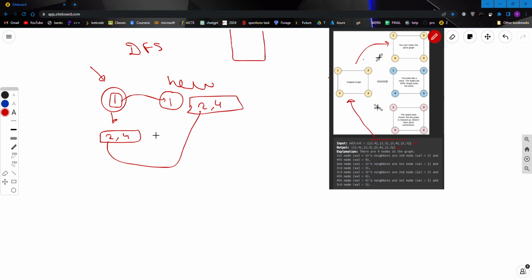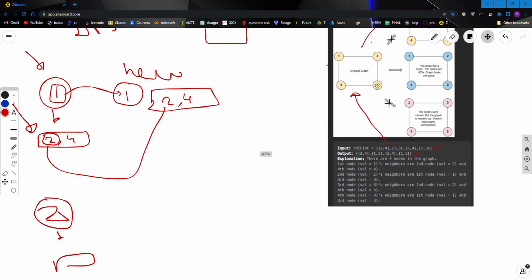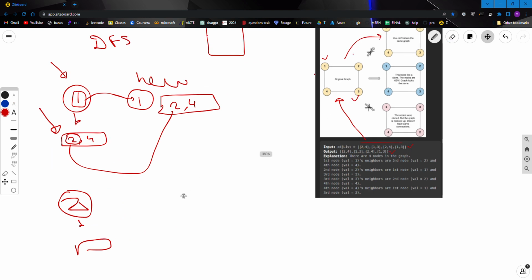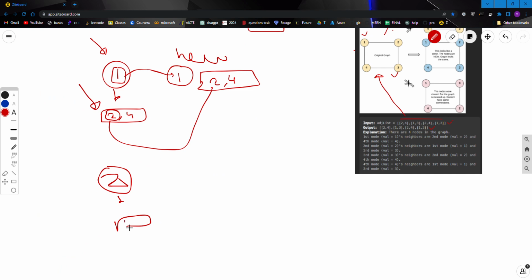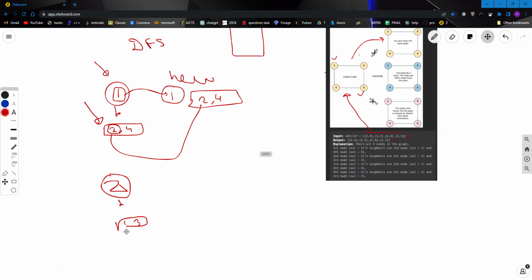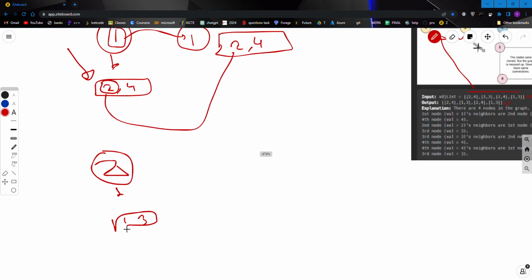Then we are going to iterate through this neighbor node. After doing this, a new node of 2 will be created. And 2 also has neighbors, as you can see in the figure: 2 has neighbors 1 and 3. So we see that 1 is already present in our map, so we don't do anything.